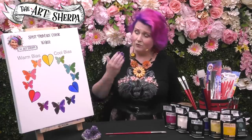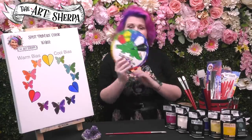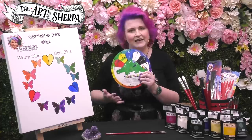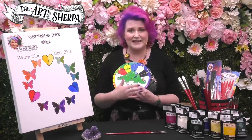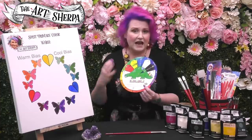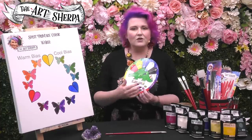So understanding a color wheel — which is a construct like this, or you might be more familiar with this handy dandy friendly little color wheel that I like to keep around — color can be intimidating, and sometimes by making it simple and cute, it helps remind us that we love color in our very base and our very soul. Even though this is a simple looking color wheel, it's actually a very factually correct one. A color wheel is just a visual representation of color and how colors relate to each other. It's a way for us to organize color and its relationships so that we can understand what we can predictably expect from one particular color or another. But very often what goes wrong is we don't understand some basic concepts and don't actually know how to read the color wheel.